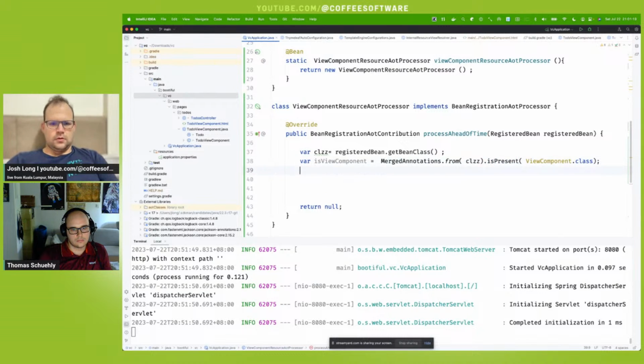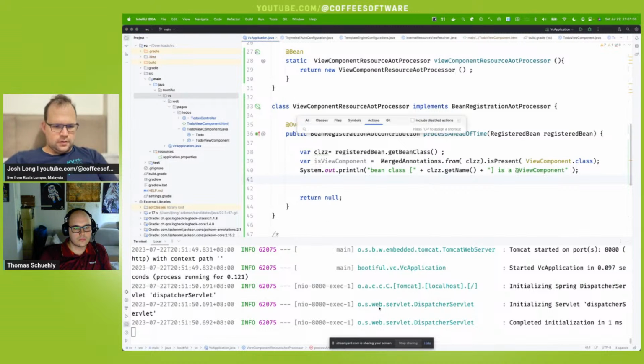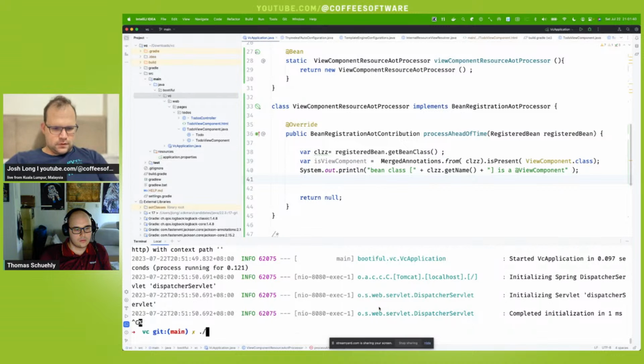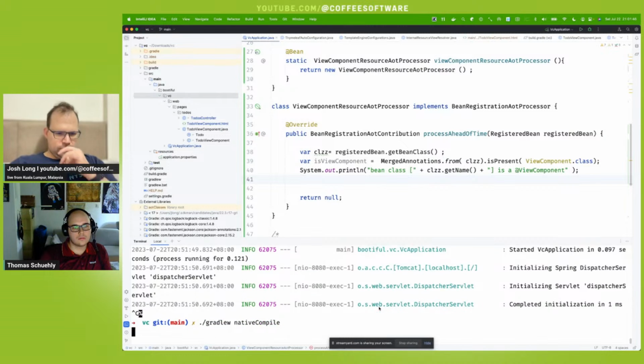Yeah, so System.out, let's just print this out and see. Bean class is a view component, right? And class.getName. Okay, that's our first test. Does this work? Yeah. And then you can centralize the logic from your AOP and you can reuse it here. Yeah. But for now, let's just duplicate it.